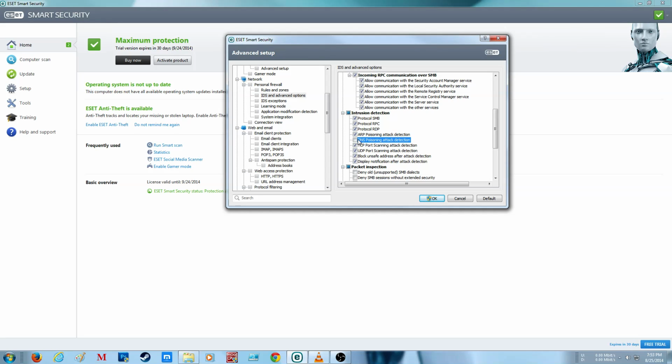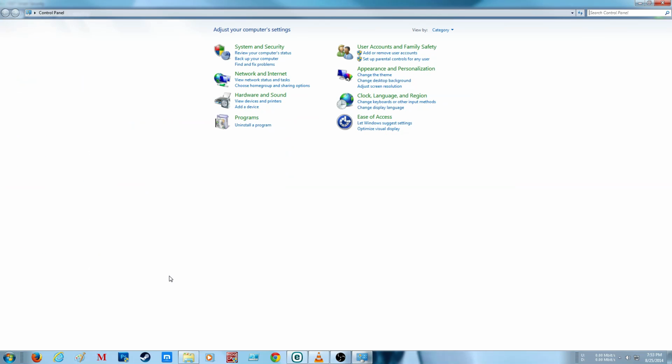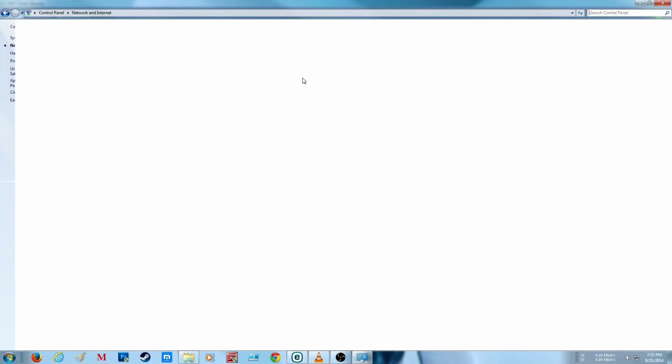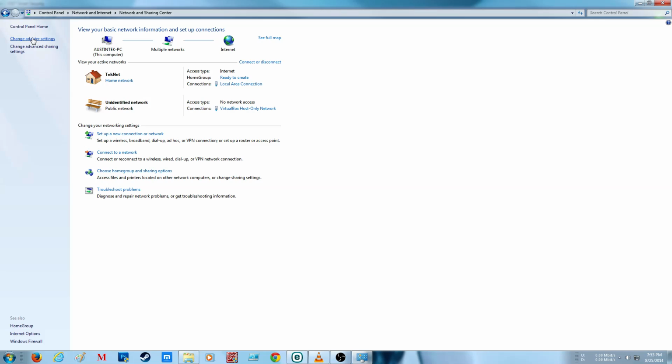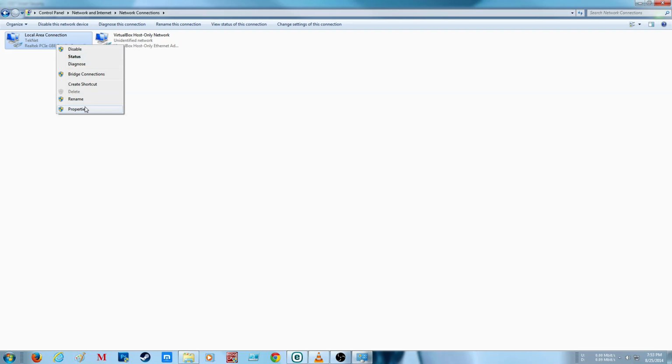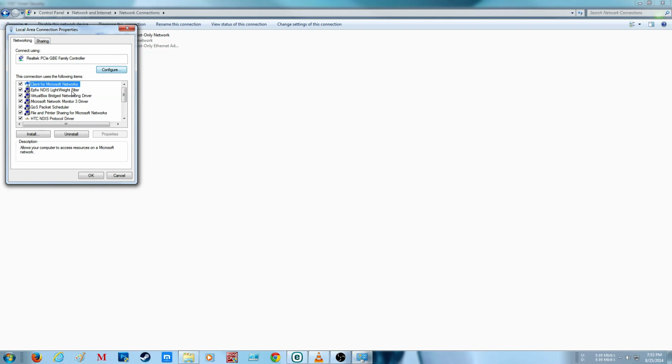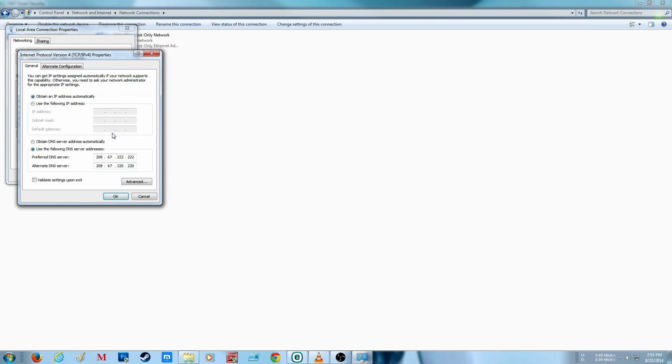So we're going to select DNS poisoning attack detection. If you have this attack, what I suggest you do is go to control panel, change adapter settings, properties, and then go down to Internet Protocol version 4, properties, and then you toss in OpenDNS addresses.